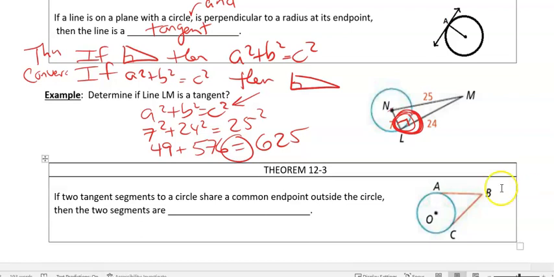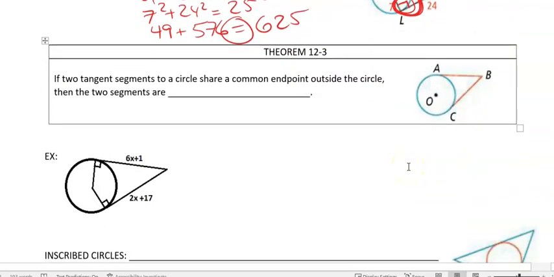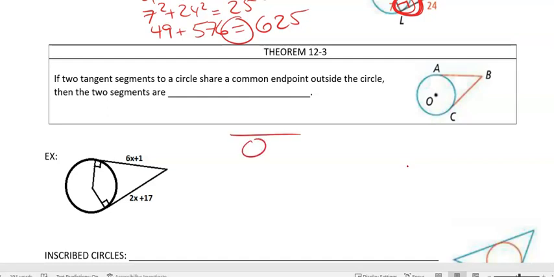Okay, the last theorem that we are going to look at is this one right here. This basically says that if you had a circle and you had a tangent and you had another tangent, how does it look like those two segments are related? This segment and this segment right here. They appear to be, what's that? Congruent. You are correct. They are congruent. So basically the rule is if you have a tangent, you have another tangent, and they intersect somewhere outside of the circle, then those are going to be congruent.